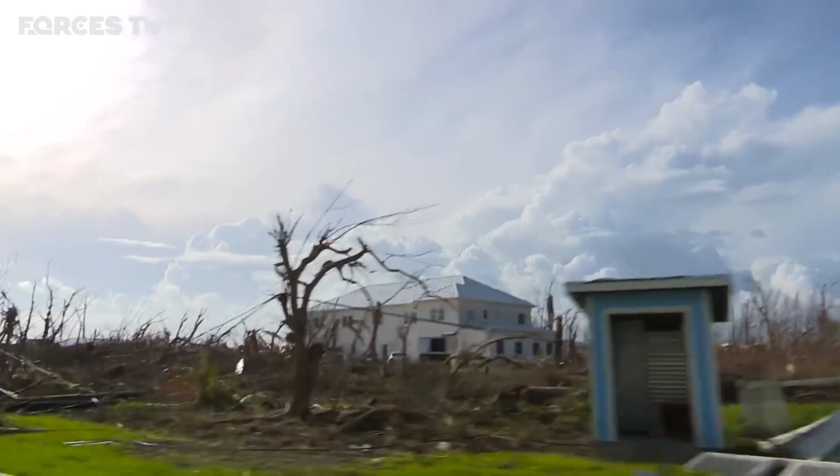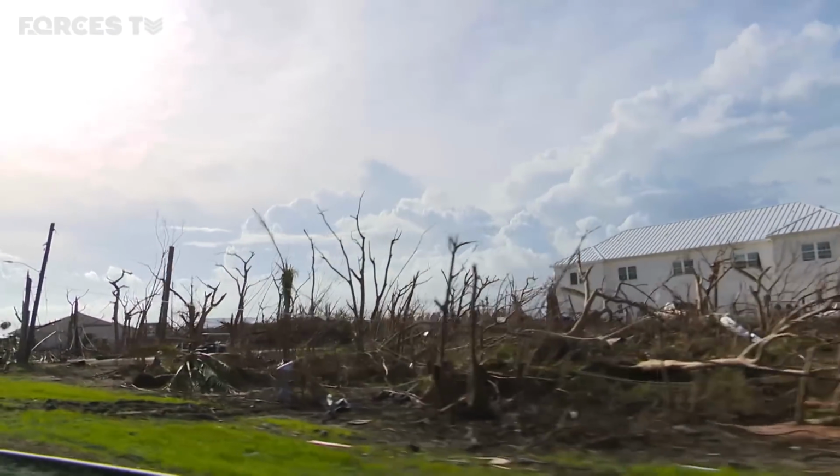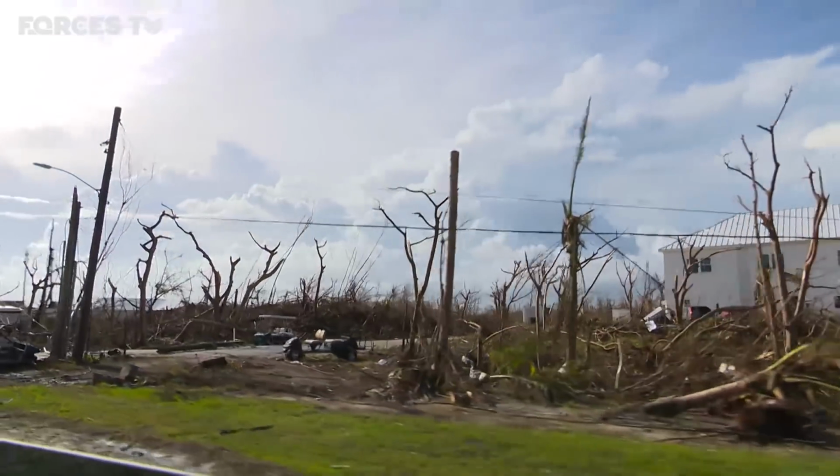How's everyone else on this island doing? What's the spirit amongst the local community right now? Well, mostly everybody went to Nassau. They're staying in the shelters. They are crying to come back home, but there's no home to come back to. What are you going to do now? We're going to try to build back. Nothing else to do but get the place cleaned up and build back as soon as possible. How are you doing personally? Well, living at friends' houses, trying to find a meal. We're on our way there now to go get some water, to wash a little bit of clothes and bathe and whatnot.